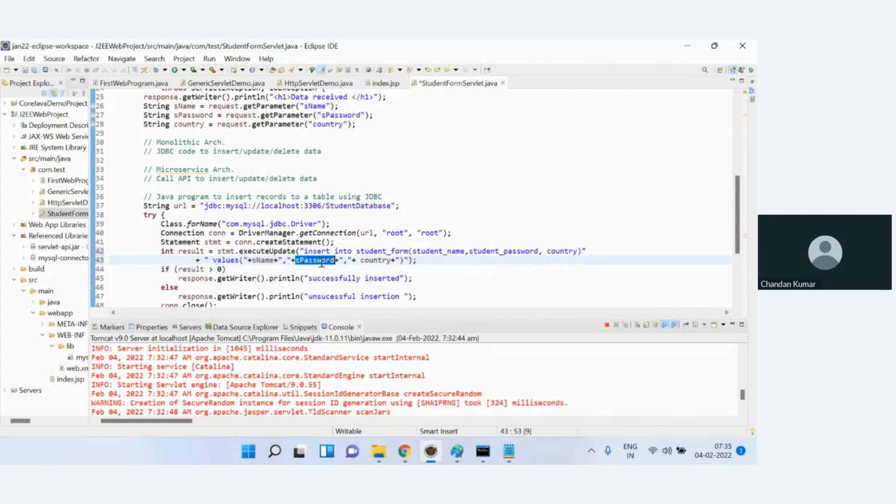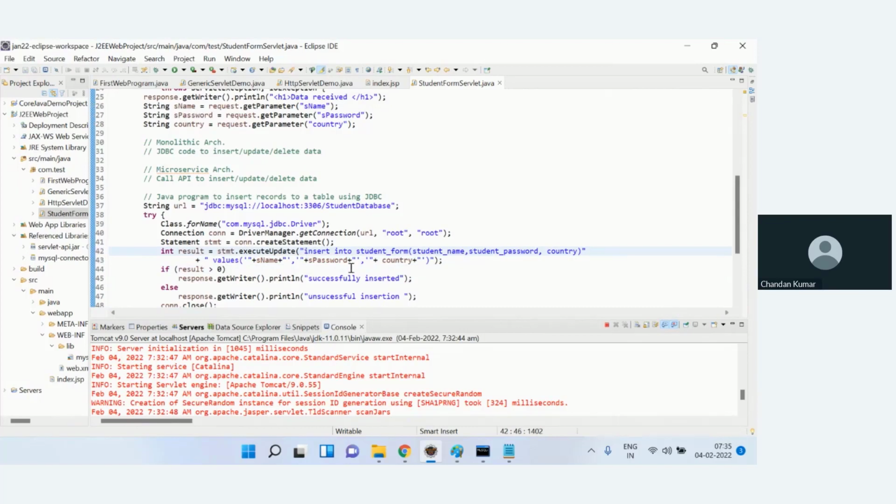Now whatever value we get is set into this, but still we have a problem that we are not adding the single quote. So we have to write here single quote, and after this also we will add one single quote. You might get confused here at this point, but this is how you need to write.